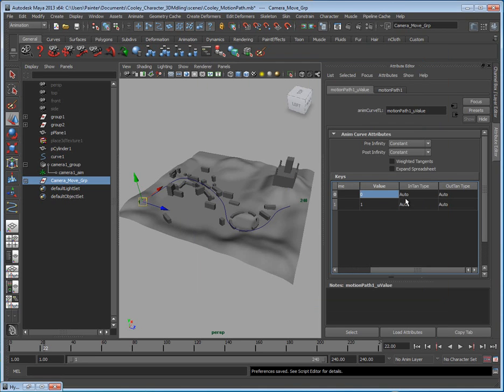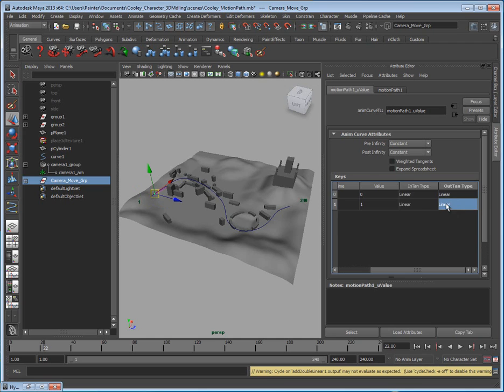So, if it's not set to auto, all you have to do is click and drag, and this way with all of these highlighted, once I've typed in auto and hit enter, I've changed it for all of them. Now I know it was already set to auto, so let me just show you. If it was linear, they'd all be changed to linear. If I highlighted all of them and said spline, they'd all be changed to spline.